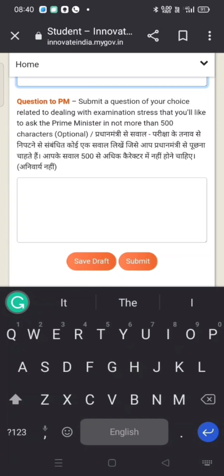Class 9 and 10, all students are supposed to participate in it, and teachers are mandatory to participate. I'm going to take this opportunity, and parents, do participate in it, because from the parents' perspective you can put your ideas and share them, and you can ask as many questions as you like within this 500 words to the Prime Minister directly. I believe we all will make the education system a better one for this country. We have this opportunity right now. Let us grasp it and utilize it.